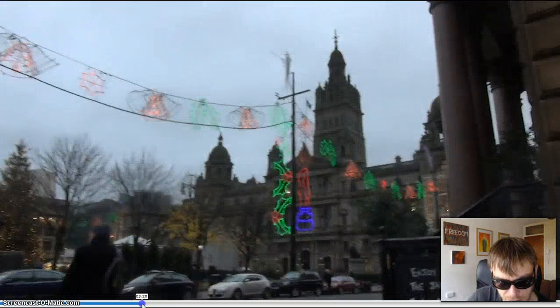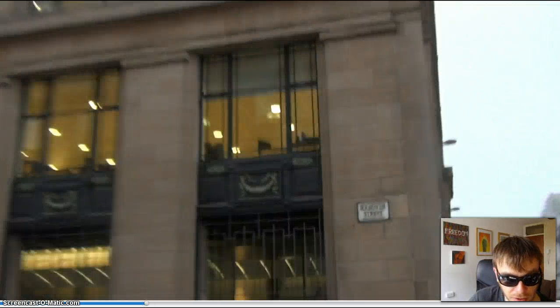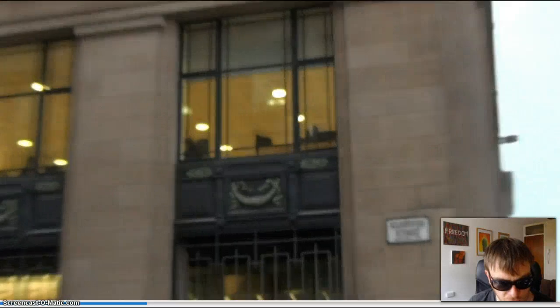This is Glasgow City Centre's George Square. There's the city chambers, and there's a hammer along here. Come to number 9, number 9 George Square. Now, this building must have had some sort of a magistrate's role or something at some point. I have not been able to find any information as of yet, but with these symbols on it, this building at some point must have been working for an authority, and you'll see what I mean shortly.